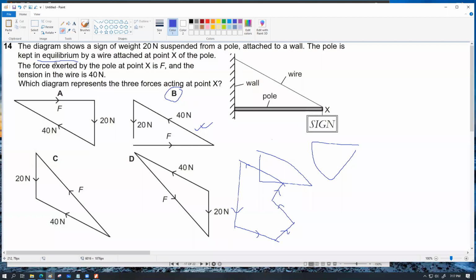But since we have all the forces producing a closed triangle, a closed polygon, the resultant force is zero. So here we are not trying to find out the resultant of two of these forces. We are placing all the forces in appropriate sequence, and it just so happens that we get a closed polygon. That polygon in this case is a triangle. So it proves equilibrium.